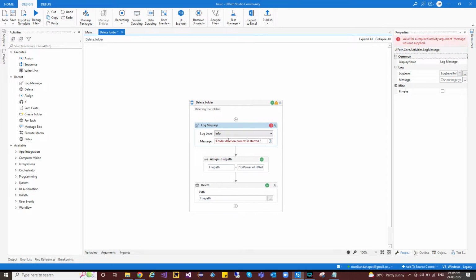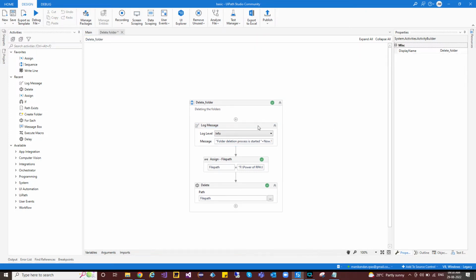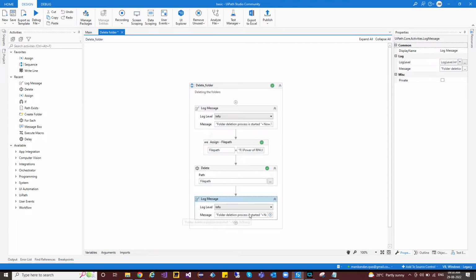Give one space plus now dot ToString. Now copy this same activity and paste it after the delete activity. So now deletion process is completed successfully.